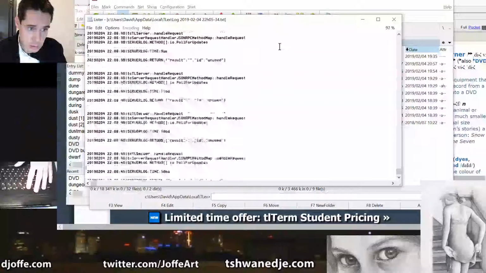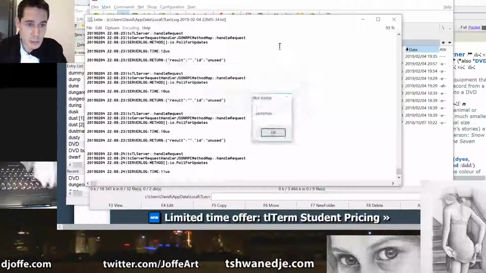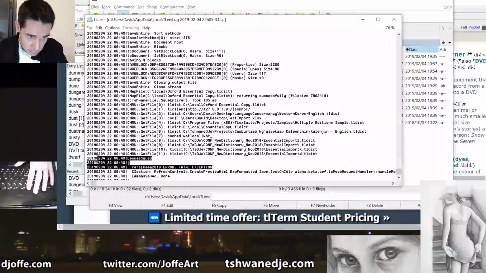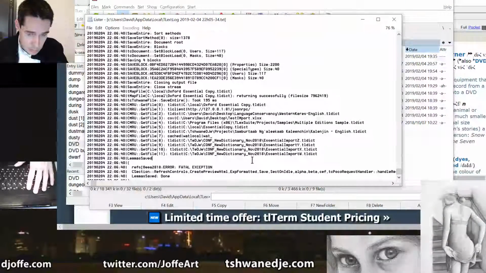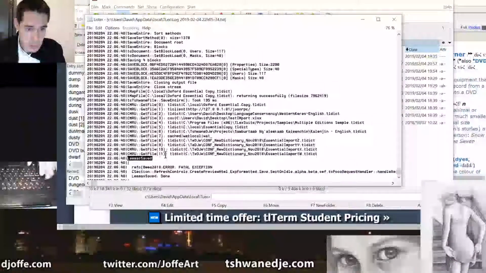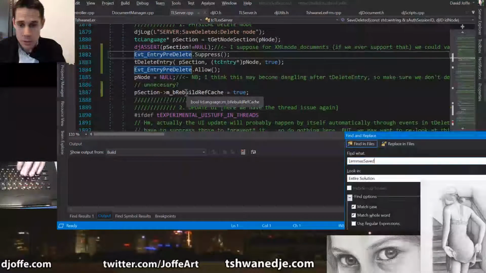Although these are threads, so we may actually be able to see this exception. Fatal exception. Yeah, so limit saved. So it's calling save document. And then limit saved.